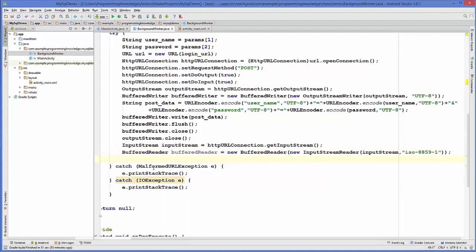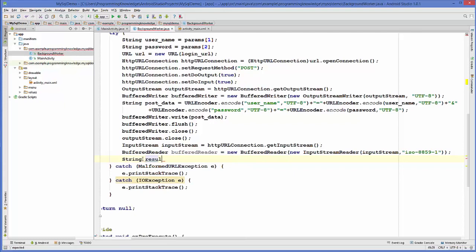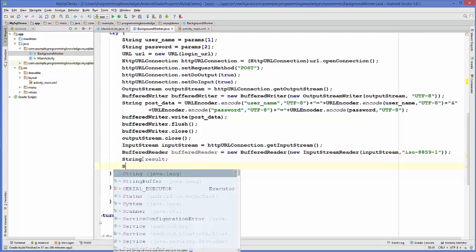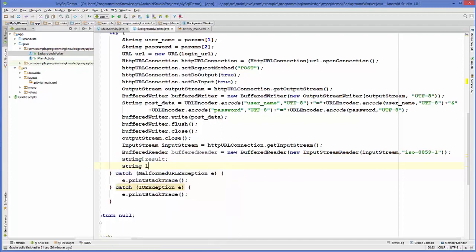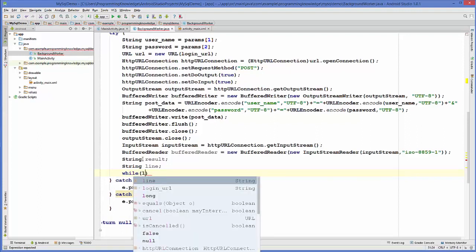And now once we have our response, we want to read it line by line and make our response from it, right? So we will just define two more variables. One is result, for example, and other is string line to read the line by line. So just add a while loop, and we will read the line by line.